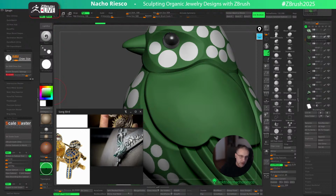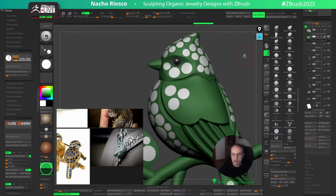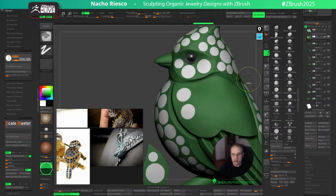If I go to 2.5 millimeters, let me turn off the lazy mouse, so don't forget to press that button. Now we are painting 2.5 millimeter stones. In this case, we are not painting the stones physically, we are painting the necessary space that we are going to need to set the stones on this surface. And here I have been using 2.5, 2.5, 2 and 1.5 millimeter stones.